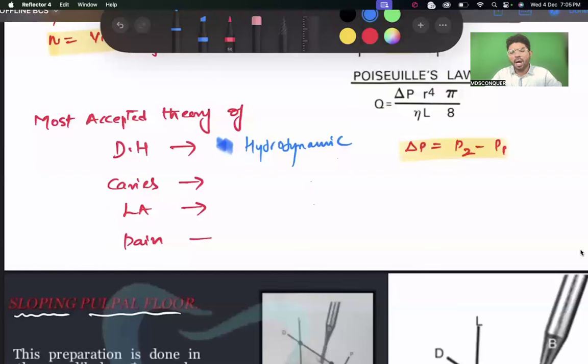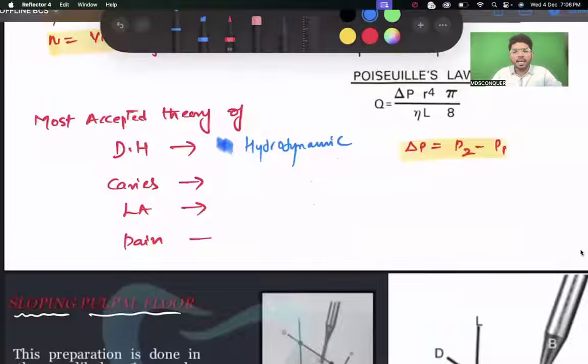So you have to block the dentinal tubule. The treatment of dentinal hypersensitivity is to block the dentinal tubule. Most of the treatments move around sealing the dentinal tubules, except laser dentistry. You can use lasers also. Lasers can also block the dentinal tubules, but rather than blocking, they are going to desensitize the nerve fibers. So whenever you have desensitizing as the best option, go for desensitizing. If you don't find desensitizing options, then go with sealing the dentinal tubules as the second best option. Clear?